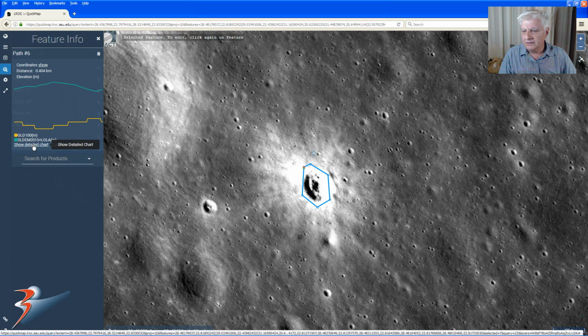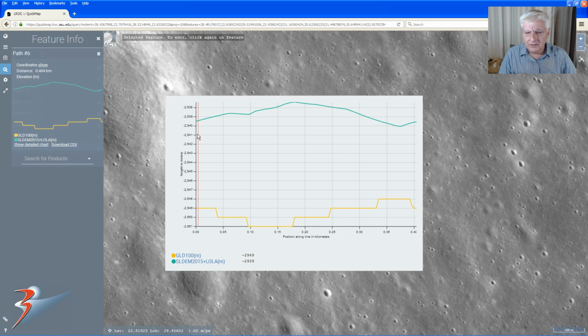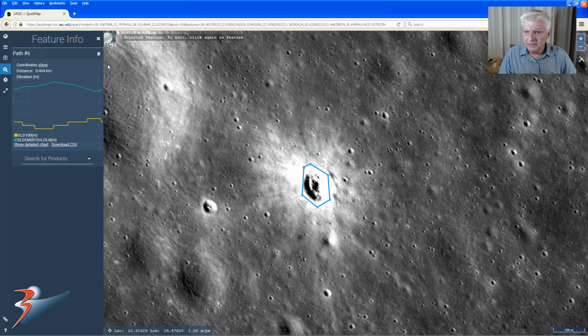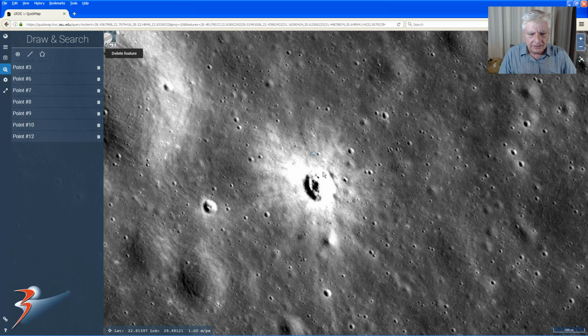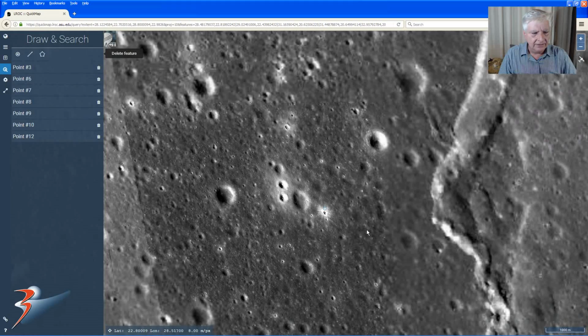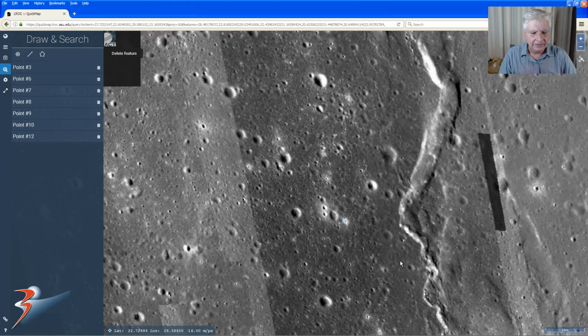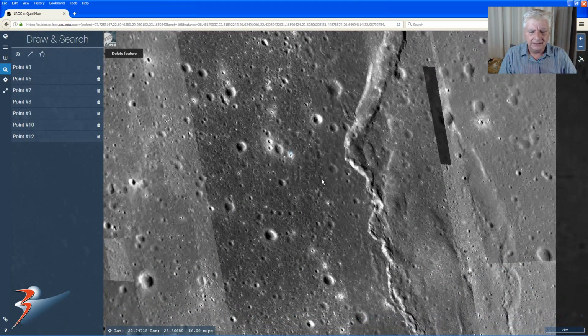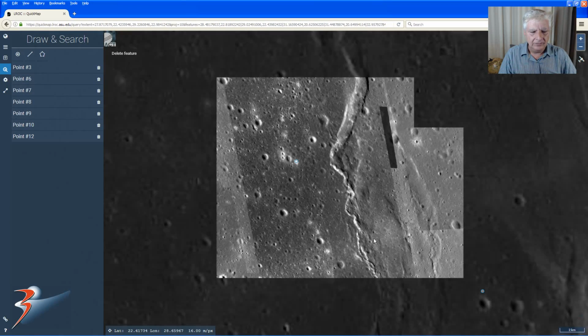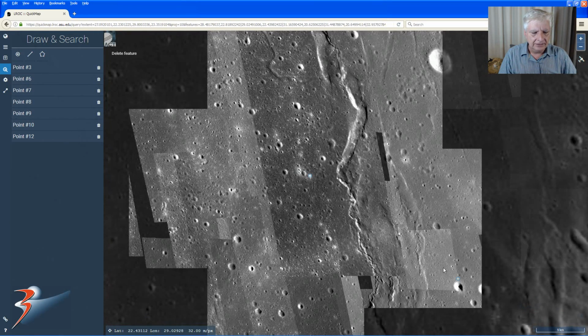And if you look at the detail chart, you can actually see by how much the height varies using that scale indicator there. So it's definitely got some dome-like features to that. Let's look at the triangle cutting to that one side. It's down here.